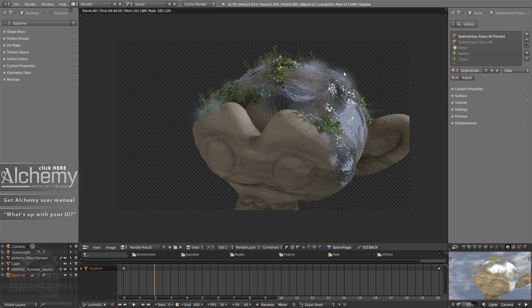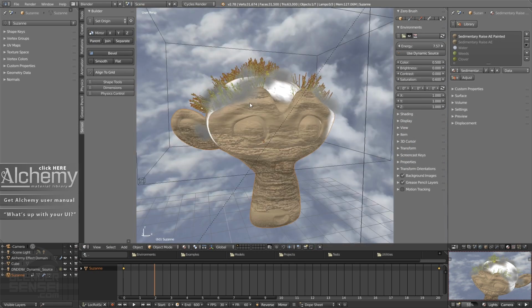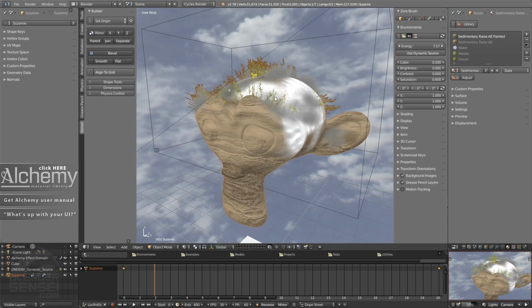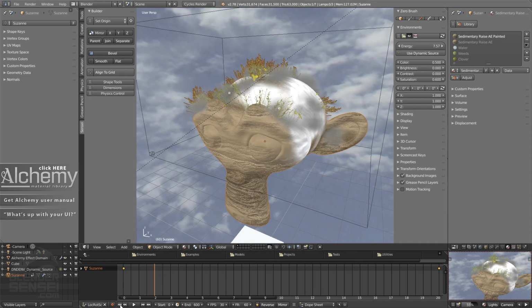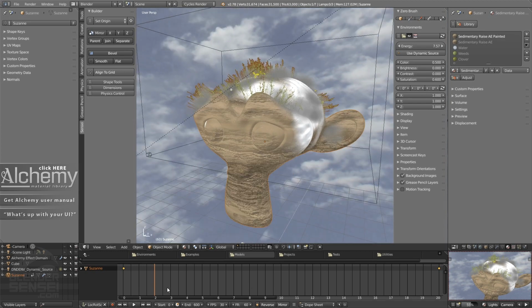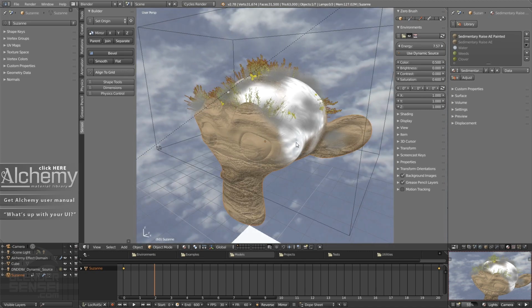I think I would like to increase the thickness of the fog. That's one thing, and I'm probably going to increase its quality too and then bake it. The point of baking stuff like the fire or smoke is that right now you can see all the fog around the head, but if I were to save this and then open it back up, the fog would be gone until I pressed back and pressed play again. But if you bake it, then it will be there no matter what frame you click on after you reload the file, which is good.